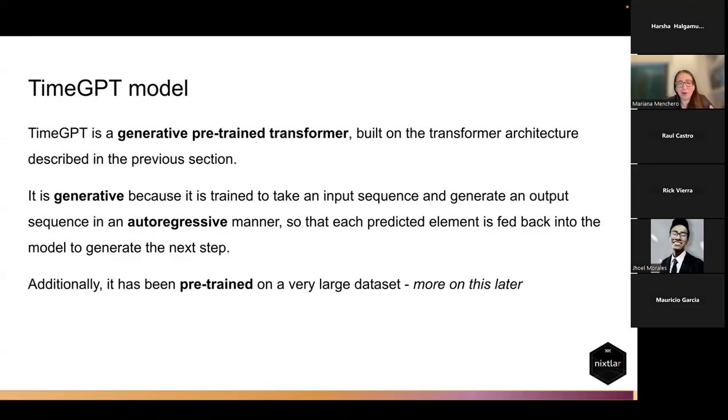Some people have wondered if TimeGPT is related to the famous ChatGPT. The answer obviously is no, because of its architecture. But maybe a downside of this model is that at the beginning people thought it was just an application of ChatGPT. And as I mentioned in the beginning, no, it is not a large language model that has been adapted to handle time series forecasting tasks. It is a model that from the beginning was designed to handle this type of data and to generate predictions, detect anomalies, and everything related to time series only.